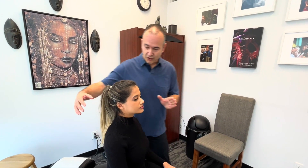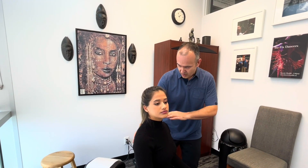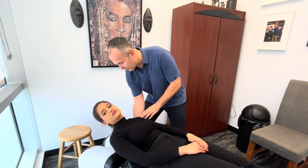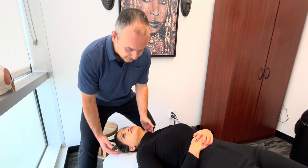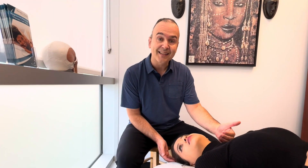Starting out, you're going to turn your head to 45 degrees — perfect — and I put my hand here so you know where you are. You're going to lie straight back and I'll guide you. The key here is to make sure the head is rotated 45 degrees and the neck is extended about 30 degrees.